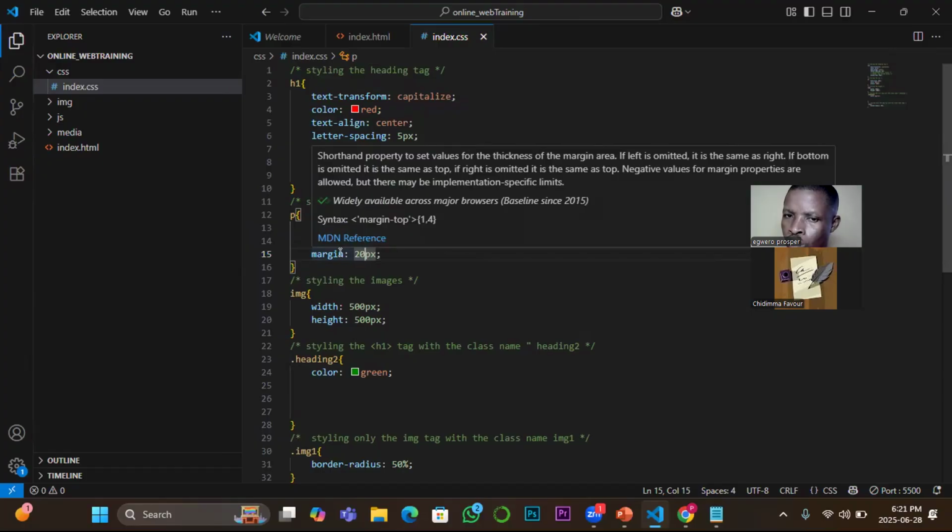Because if you do not call margin left, if you are not specific, if you just call margin, the program will assume that that 20 is for all the sides. That is, give 20 top, give 20 left, give 20 right, also give 20 bottom. Is that clear? Okay, sir. So if I want to talk to only bottom, how do you think I will have written the code? Margin bottom. Good. That's the message I want to pass.